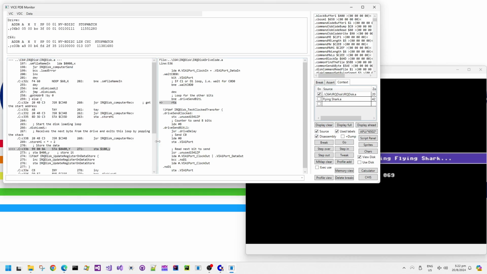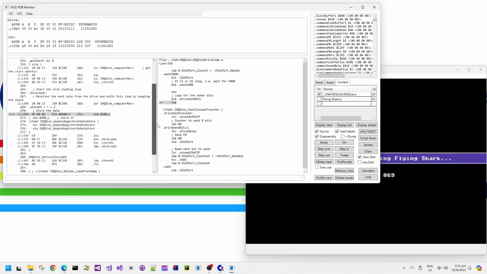So if I mix it with the disassembly view, I can see that the disassembly view actually has the self-modified address of $A000, comma y, whereas the source code only has $100, comma y. So this is where the mixed disassembly view and the source code level debugging view come in handy.